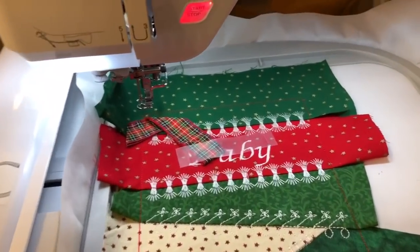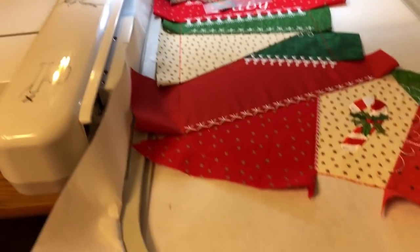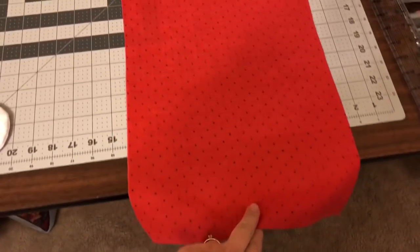Okay, so this is right here where everybody's confused. They don't know what to do with those placement stitches. My backing piece is this. Let me lay it out over here on my cutting table. I have one long piece folded in half. See how long my piece is? Because I've got the big hoop.